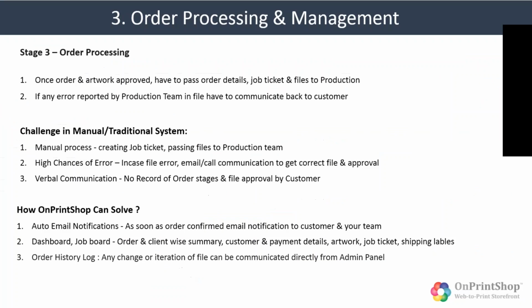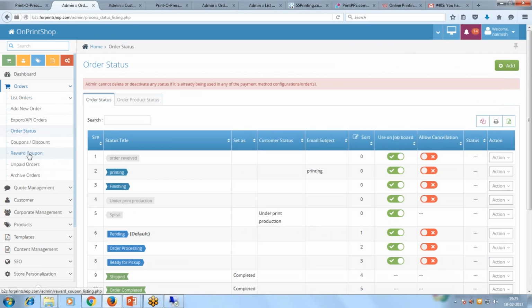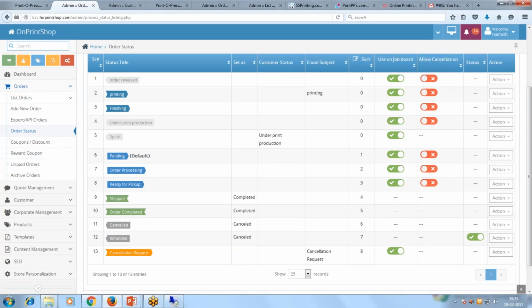Now we also have a facility of print workflow management, which is a part of our Platinum series, where if you want to identify your production stages, that each stage you have, once the order is submitted, for example, files are received, artwork is also approved, now that goes into production. So you have various stages. You call it that, okay, in print production, and then the next stage could be finishing or a spiral, and then shipment, and you have a dedicated department or a dedicated member who looks after each stage.